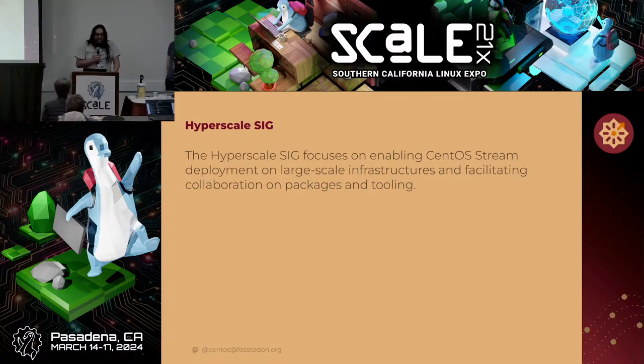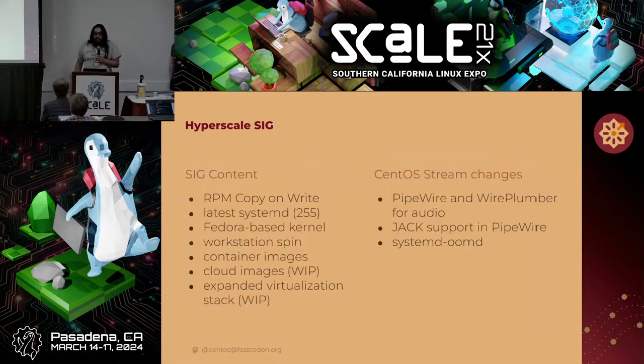So the hyperscale SIG, did not expect that. I'm one of the leads for the CentOS hyperscale SIG. We do stuff around enabling CentOS Stream deployments in large scale things, whether it's huge fleets of desktops and laptops, or even larger fleets of servers and cloudy things and containers. As part of that, we've done a whole lot in CentOS Stream itself, contributing to the operating system. Again, as Carl mentioned earlier, it's about making it your own operating system, not just by adding tests to qualify that your stuff works the way it's expected, but also to change the stuff that's in CentOS Stream to benefit you and everyone else.